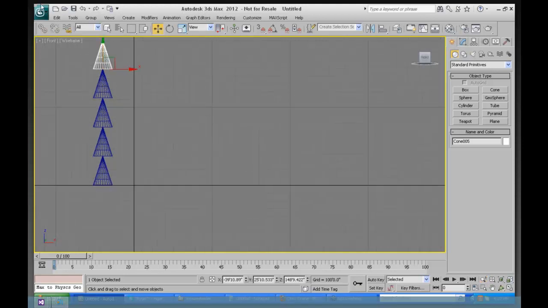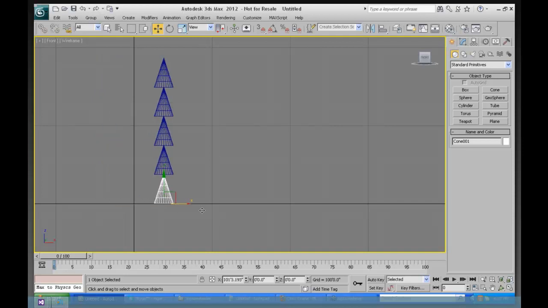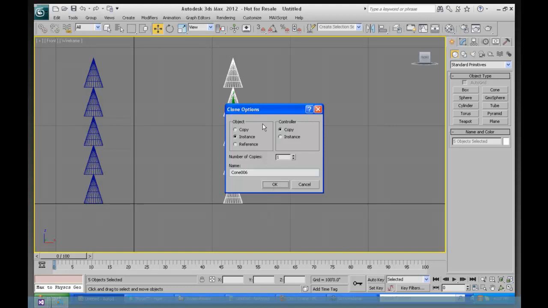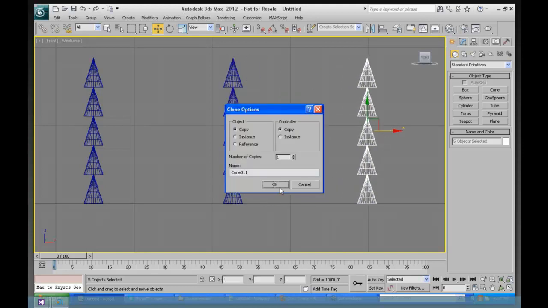and let us create a hierarchy between them. That is the grandson or great-grandson to the grandson, grandson to the parent, parent to the super parent. So I now have created a hierarchy. If I pick up the parent and move it, it moves like that. Let's make a few copies of this so that we'll have some to work with. And these are going to be copies, not instances. We'll make another set over like this.